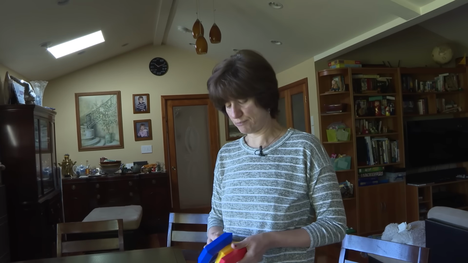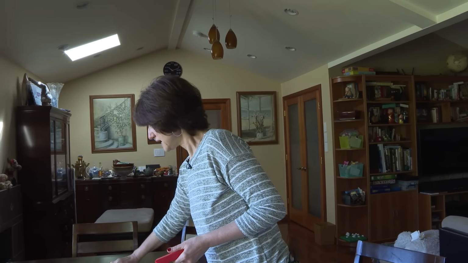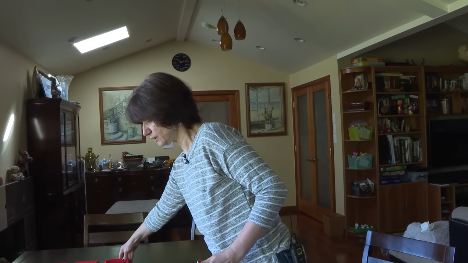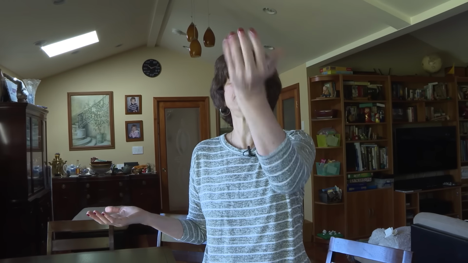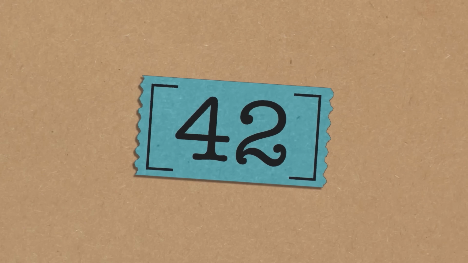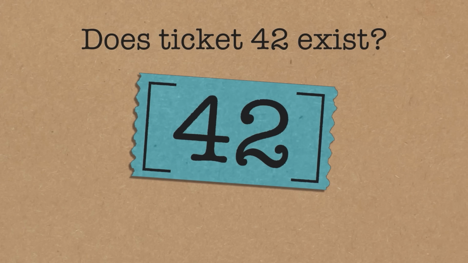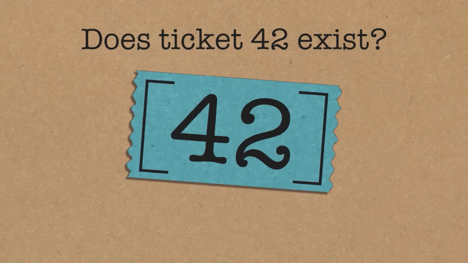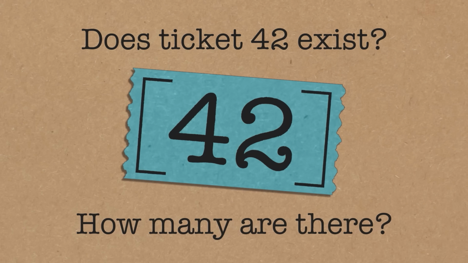Okay, Brady. So let's say you go into this raffle and you have a favorite number. Give me your favorite 2-digit number. I like the number 42. Okay, for an obvious reason. 42, you are asking, would there be a ticket on which the number 42 is written? How many? So that's what we want to find out.